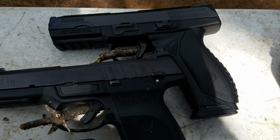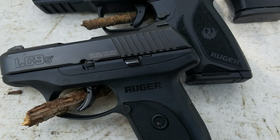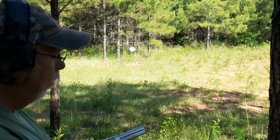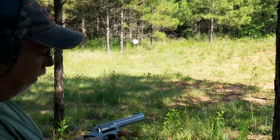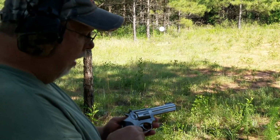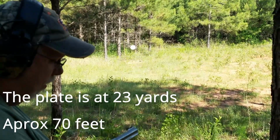These are all in 9mm, from the LC9, the Security 9, the 9E, and the Ruger American. Shooting the Ruger SP101, it's a 5-shot revolver. It's in 357 Magnum, but I'm shooting 38 Specials right now. And I'll see if I can't hit that plate at about 23 yards.